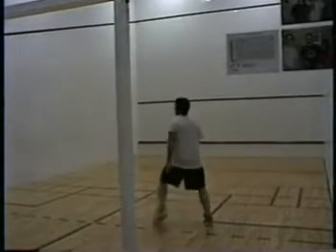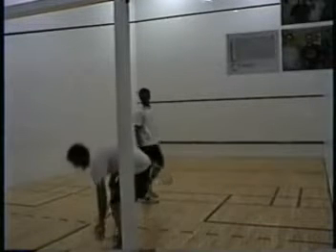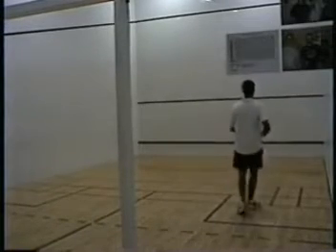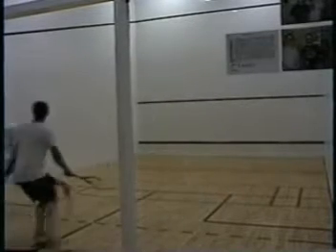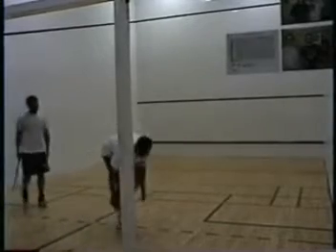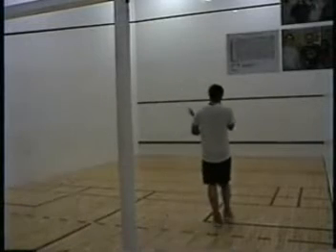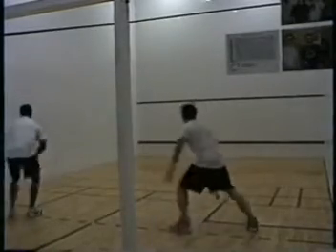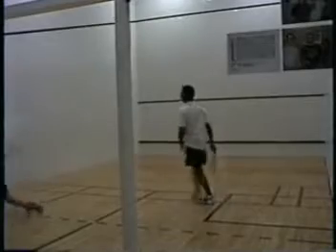In this one, Bryant came out a lot quicker and was able to make up the handicap and won the second match three straight games. Let's look at some of the action. As you see, Bryant has a very aggressive tennis serve in his squash game, and surprisingly enough, it can be very effective. Bryant just started a couple of months ago. He really enjoys the game and he's getting better every week. He's a lot better than I was when I first started.